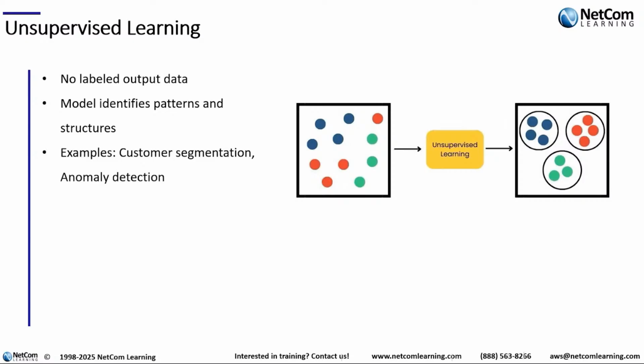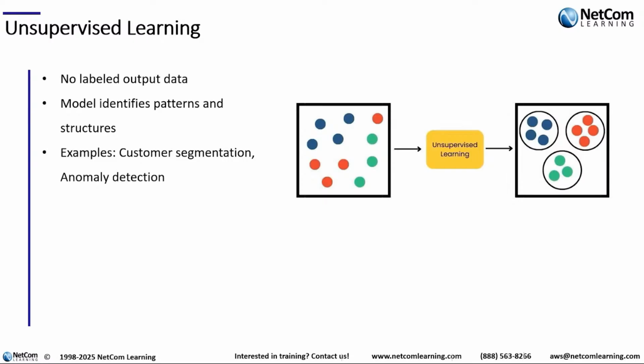Hey, we also have some popular algorithms that are used for unsupervised learning. We have k-means clustering, we have hierarchical clustering, and we also have principal component analysis, PCA. Now, these methods are used across many industries, from, as we said, healthcare to finance, just to uncover any insights that might be harder to find manually.